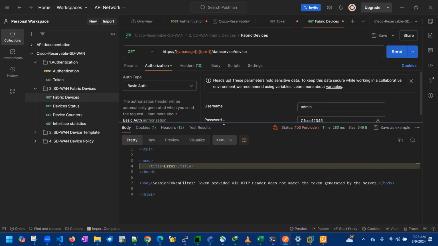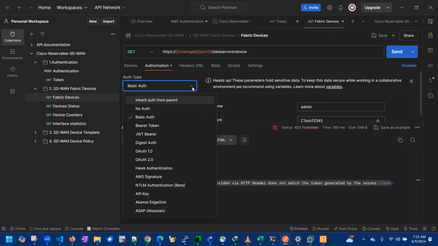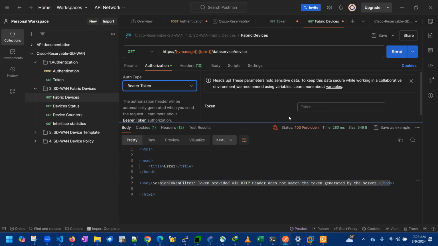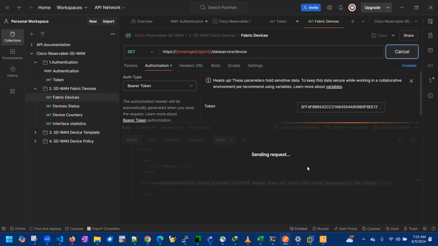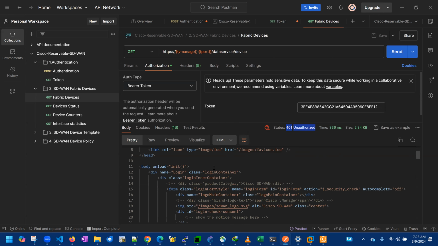Now we have the token issue. Wow. What we can do here. Still we have 401 authorization issue.